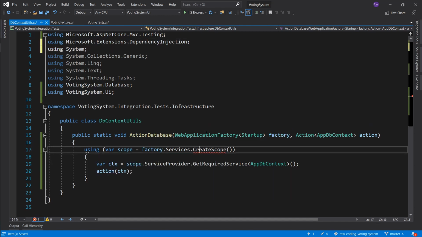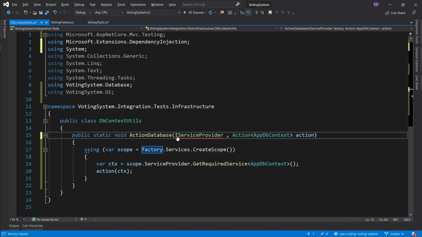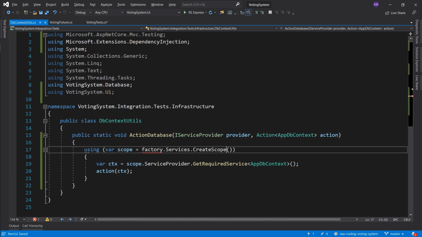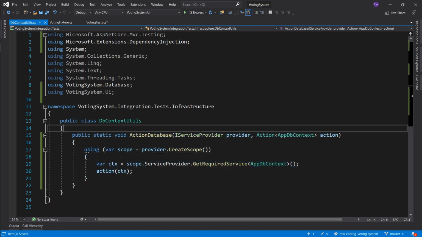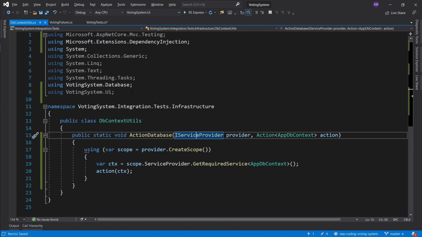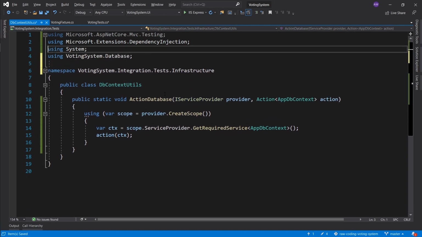And for the create scope, we'll need the dependency injection container. And what we can actually do to kind of ease the pain here and make this a little bit more abstract is, let's say that we just want the services. So we'll grab the IServiceProvider. Let's say provider. And this should just be a little bit easier, not to depend on the whole factory context. We just depend on the interface of the IServiceProvider. Okay, and let's go ahead and clean up some of these namespaces that we don't need.